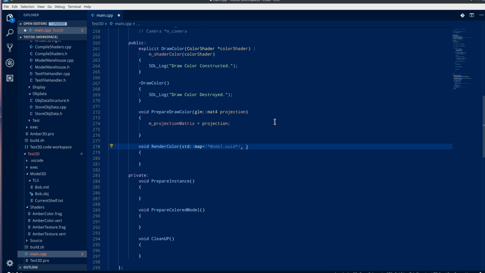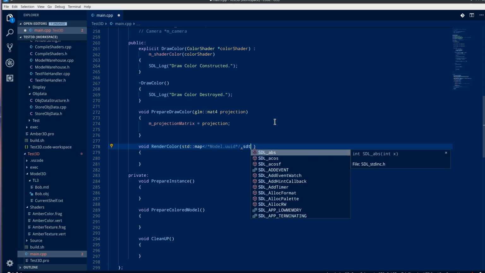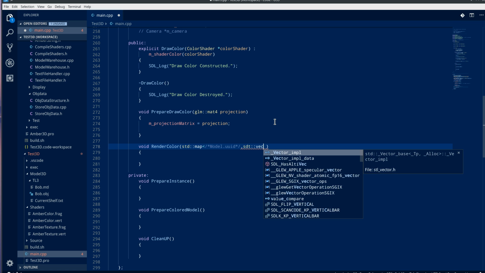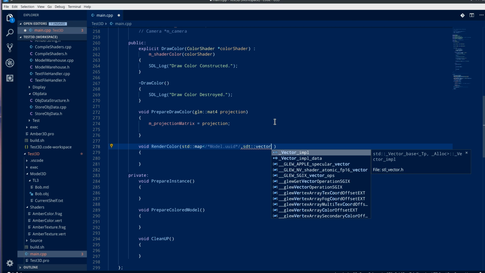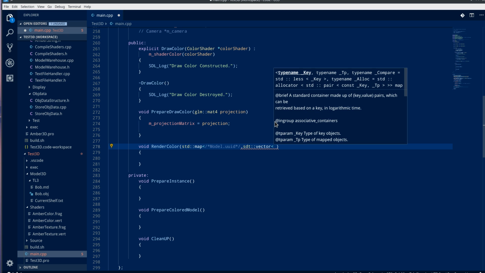Which is actually in an entity. Or possibly in a, well, it isn't at the moment, it's in a model, isn't it? So we're looking at standard vector of models. Like the shelf.